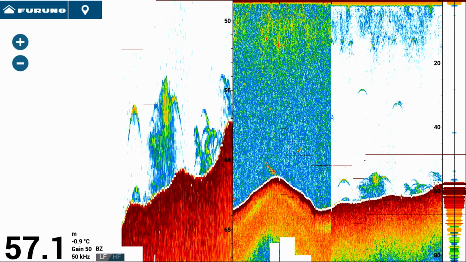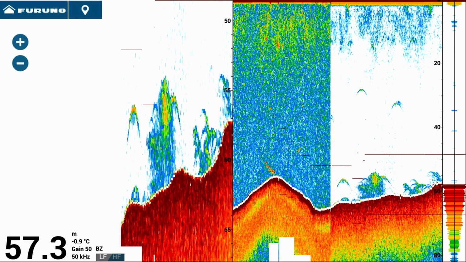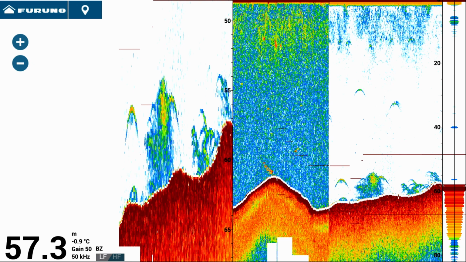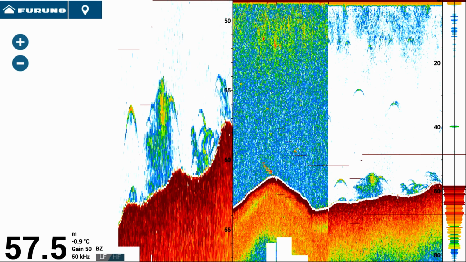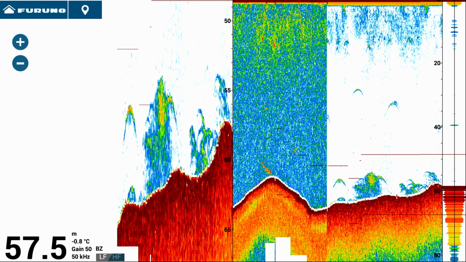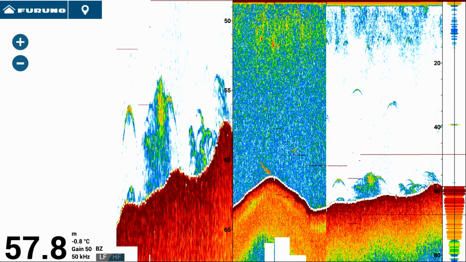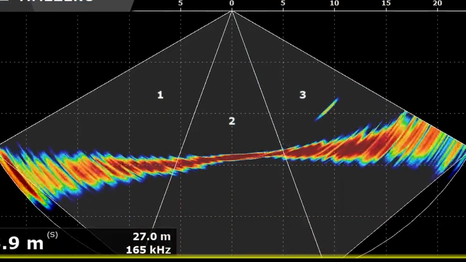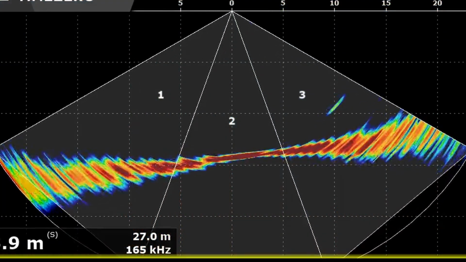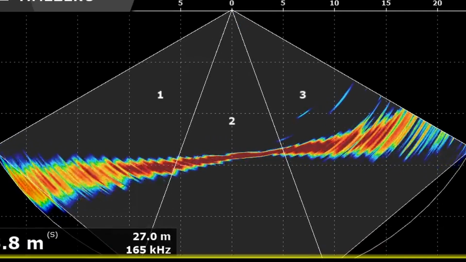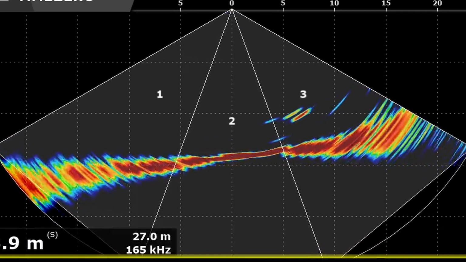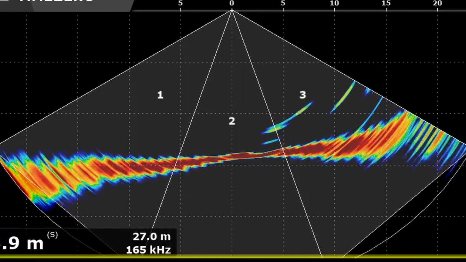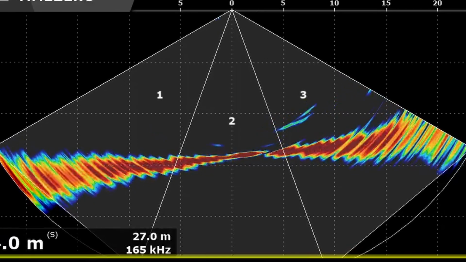I said I was going to talk about how fish arches are formed. And understanding how they're formed is a key to understanding the differences between traditional sonar, down vision, side scan, 3D view, not to mention the differences in the various frequencies. Now I'll just mention here that with the B54 transducer and the DFF 3D black box, Furuno have come up with what I believe is the ultimate A-scope, at least for the current level of technology. I've shown it in previous videos and I'll talk about it in detail later in this series.